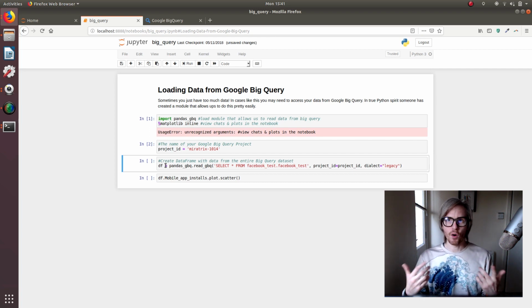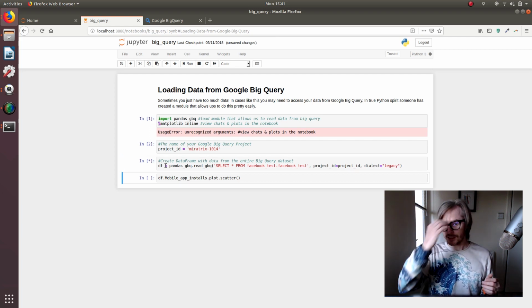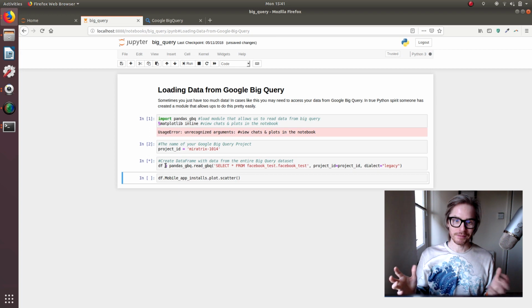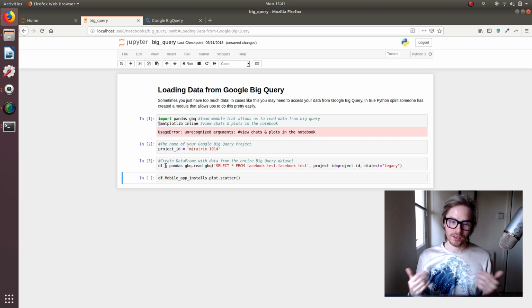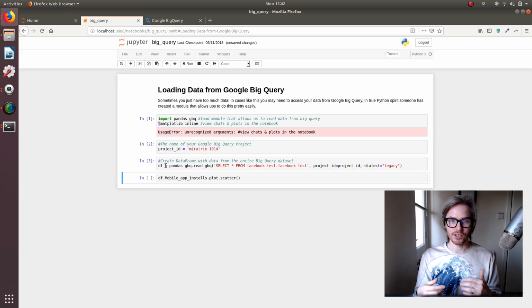Next thing is we want to create a data frame with the data from Google BigQuery. This is when you should get the authentication process coming up. If we hit return, I've had to install and uninstall this a few times to try and get the process working right. So I'm hoping it will give me, oh, it didn't give me the full process. What will happen is it will pop up, click this link, and it will basically validate your account. It will put you through a validation process and link it to the account. Once you've done that, you'll never need to do it again. Hence why I can't recreate it.